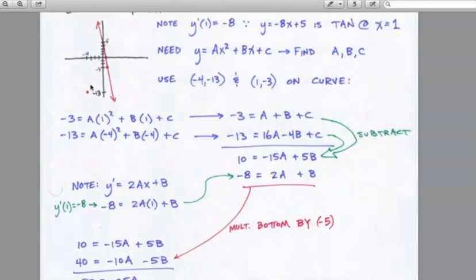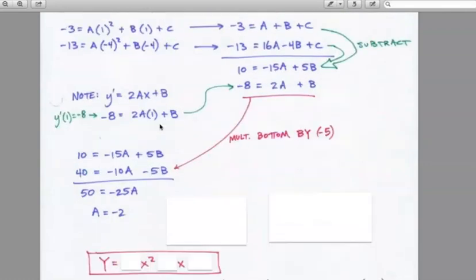We should have known that a is going to be negative because by the picture alone, we know it has to open downward. Okay, so now we back substitute to solve for b and c. Pretty standard stuff. You can plug in anywhere. I plugged this value of -2 into this equation right here, since that's probably the simplest one in terms of a and b. So if I have -8 equals 2a plus b from this equation, plug in the -2 for a and solve for b, and you get b equals -4.